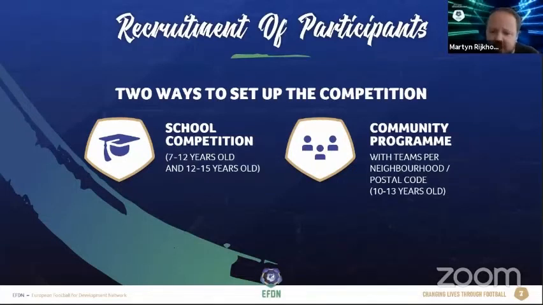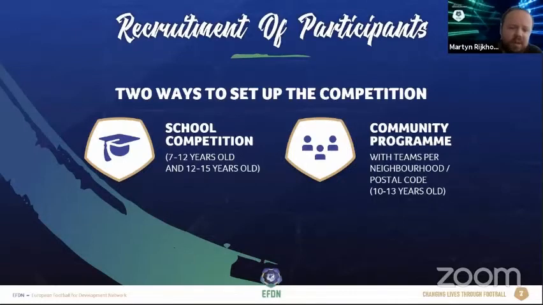What are now the advantages of the community program, if you recruit your participants by the postal code? Communities and districts are much more involved in the competition. There's much more support and engagement from all the parties. Youngsters create new friendships with others from the same district they haven't met before, living in the same area. There are more voluntary activities, a bigger link and connection between the participants, the neighborhood and different communities, and more responsibility also lies on the team and the participants itself. And at the end, you can also determine your own age group.